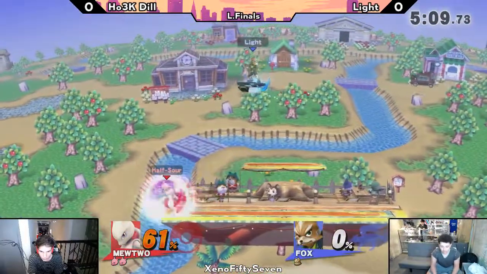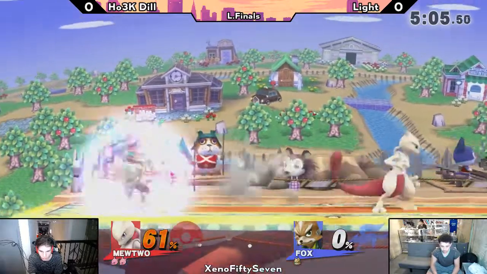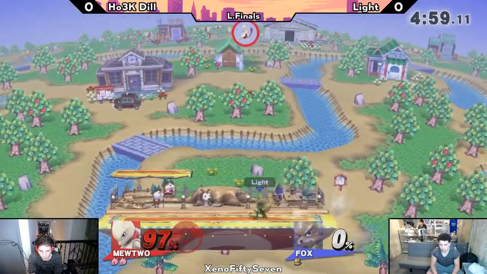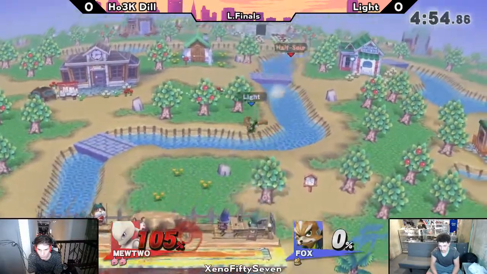Nice catch coming from Dill. Shoots the Shadow Ball, knows the reflector's coming, and just sends it right back to him. He's like, no, you ordered this. Take it. And that is an early stock coming out from Dill, and a great one at that. And he's going to be able to, you know, play it safer now. Just wait for Light to approach him.